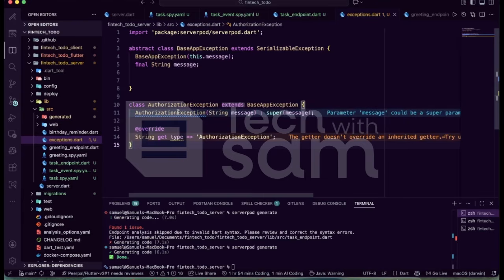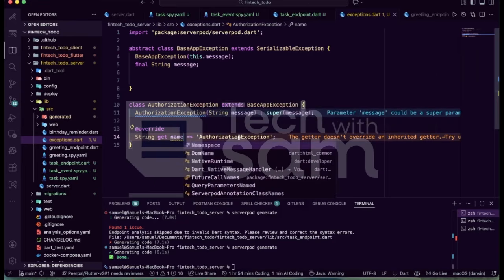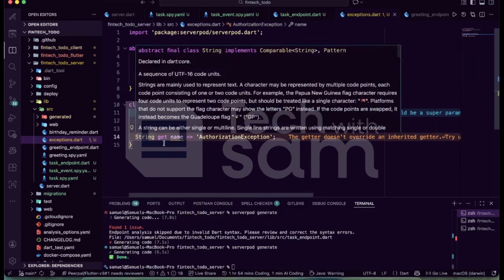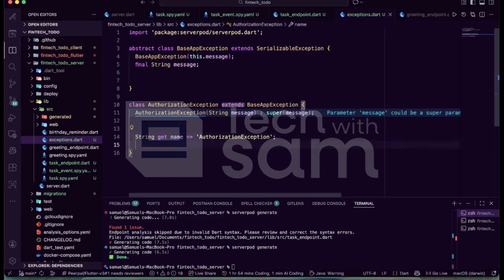So authorization exception, we have the string. Sorry, let me change this to what I truly need. We don't need override here. So let me change this to string name. The name should be AuthorizationException. Then we can remove the override, and also we need to add the status code.